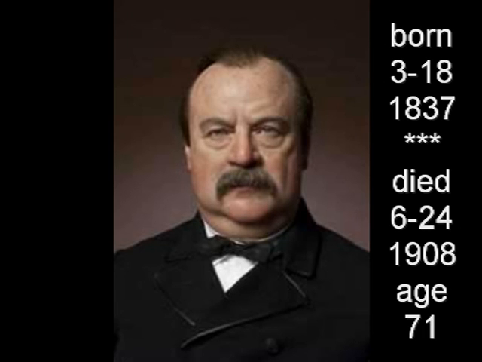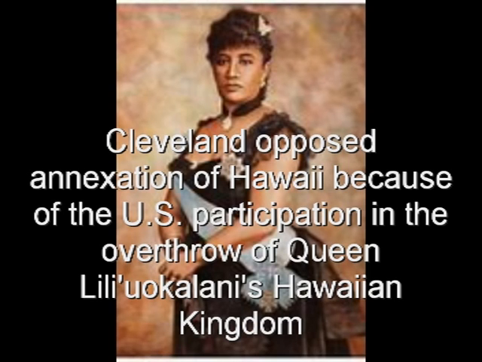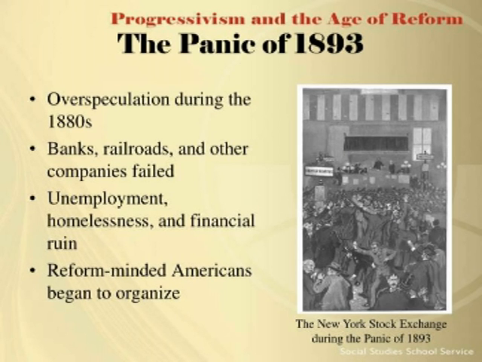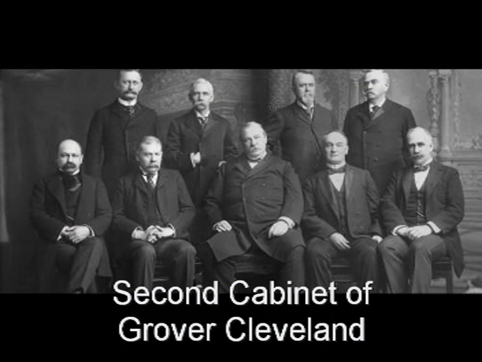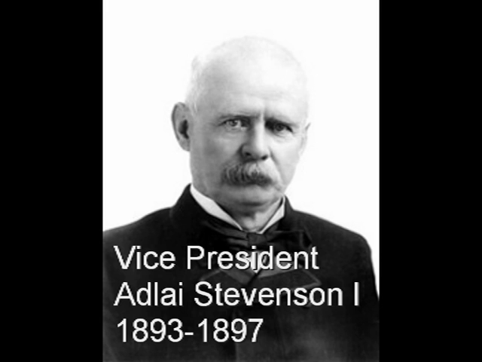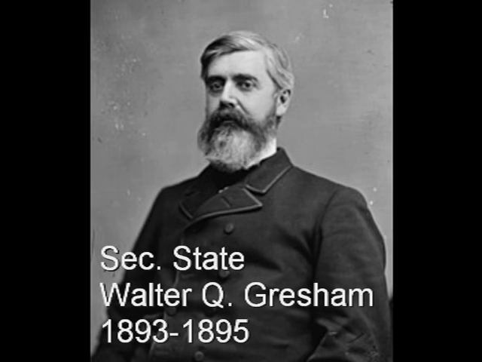Economic events and challenges became a major focus of Cleveland's historic second presidency. In 1893, Cleveland forced the withdrawal of a treaty that would have annexed Hawaii because he felt the United States was wrong in helping with the overthrow of Queen Liliuokalani. An economic depression began called the Panic of 1893. Thousands of businesses went under and riots broke out. However, the government did little to help because it was not seen as constitutionally allowed.